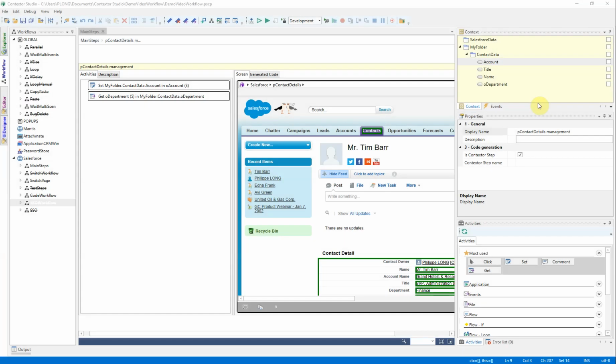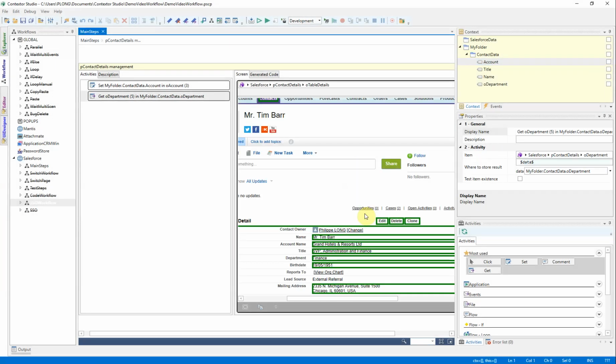I forgot to speak about the checkboxes placed on the right of the context structure. This checkbox allows you to say that the corresponding folder or item is an array. For example, suppose that I want to store multiple contacts rather than only one. Then, I check the Is Array checkbox. The folder icon then reflects the change. The use of context arrays is fully described in the video about loops.